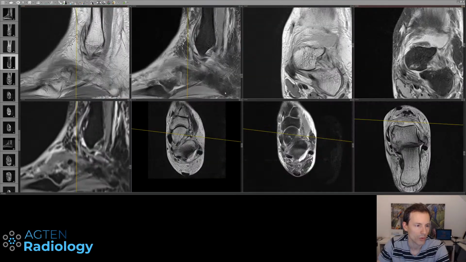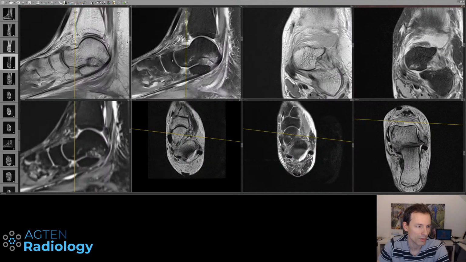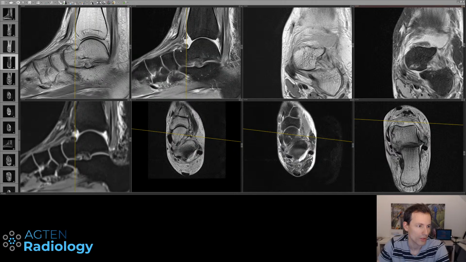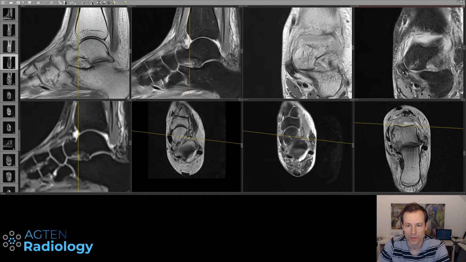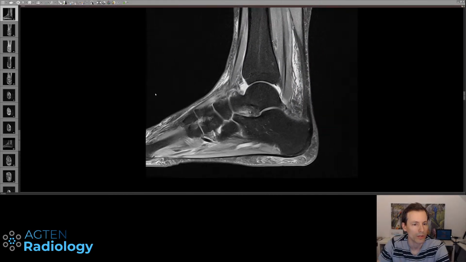Obviously we have the joint capsule that is injured too, because we know that we have this Chopart injury with this avulsion here. So we expect some edema around this ligament, but it's not actually a spring ligament injury. So that's that. Then we can switch over to the tendons. Now we can go a bit faster.